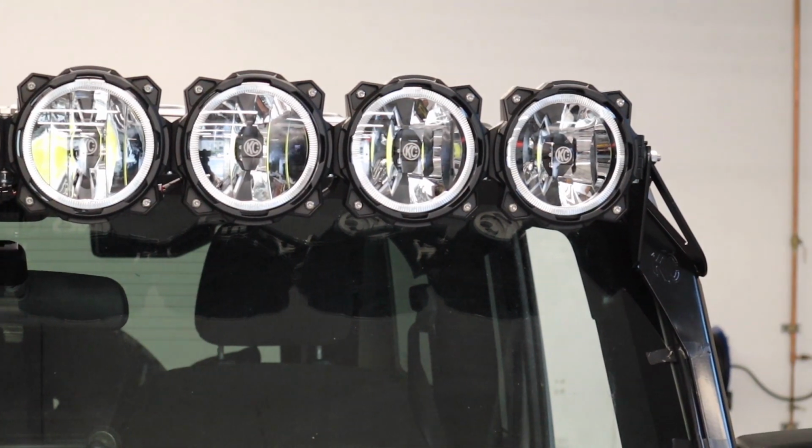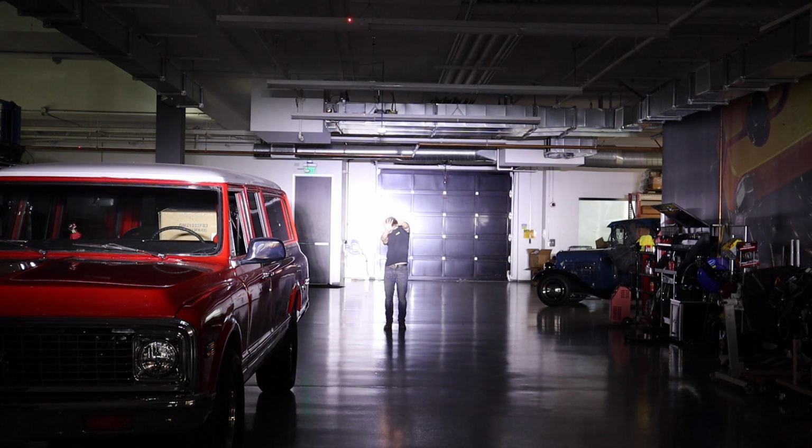And with that, you have completely installed the KC Pro6 light bar onto your Jeep Wrangler JK.